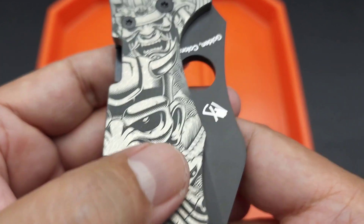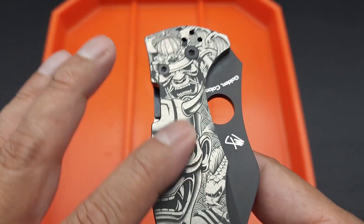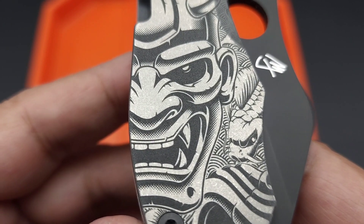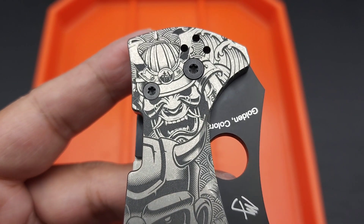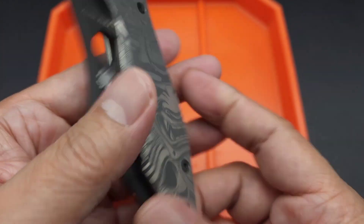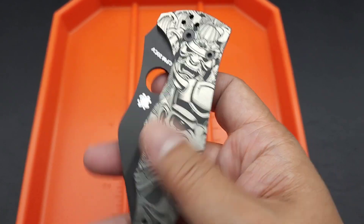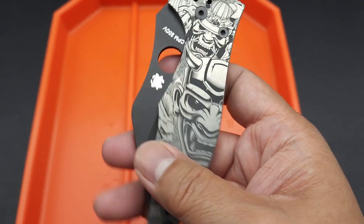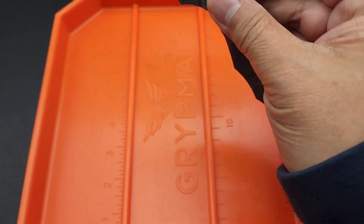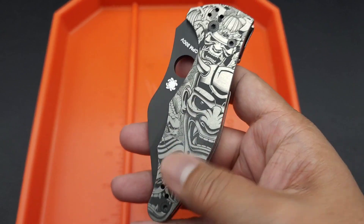Let's just take a look at the lasering. The lasering is deep, so it has like a rough finish, kind of like a rough bead blast. Look at the fine detail on that handle — it is sick. It definitely adds more grip to it, it's grippier. It's definitely not smooth, which is fine — adds to the grip when you're holding it. I don't like satin, shiny, slippery scales, so this is nice.